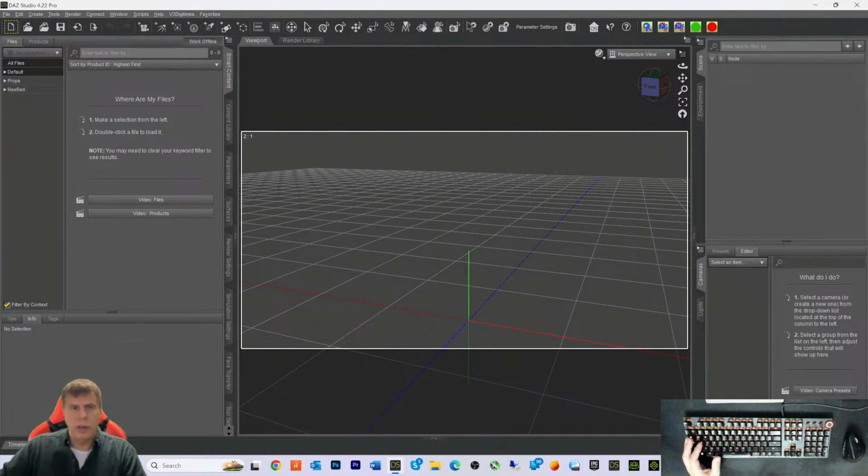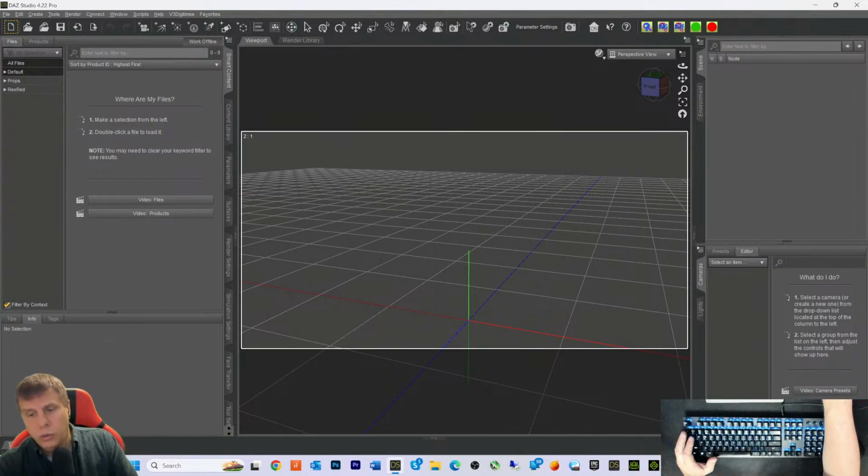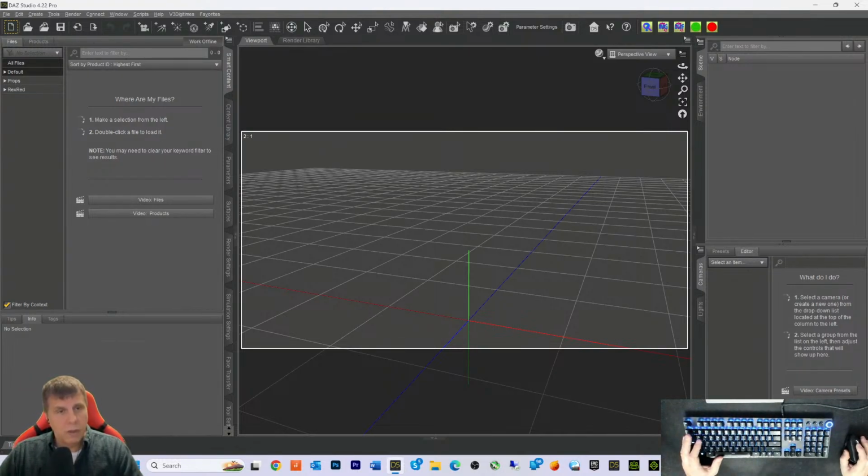I am back with another exciting tutorial on 3D applications and programs and things that might be of interest to you if you are a 3D artist. Today we are working with a very new program called MetaTailor. Okay, and so what we are going to do is try to see what we can do with MetaTailor.